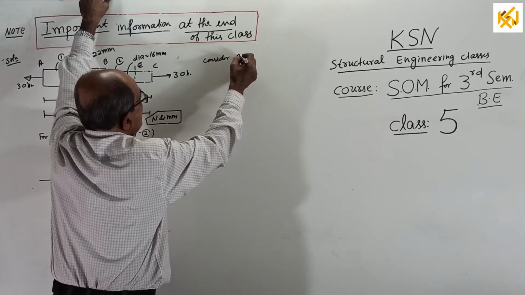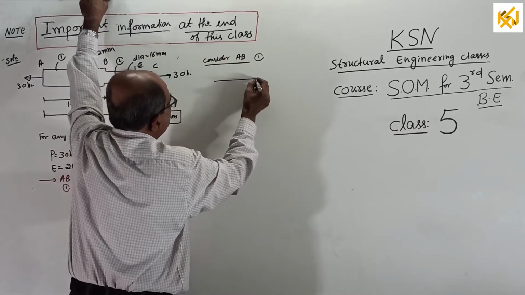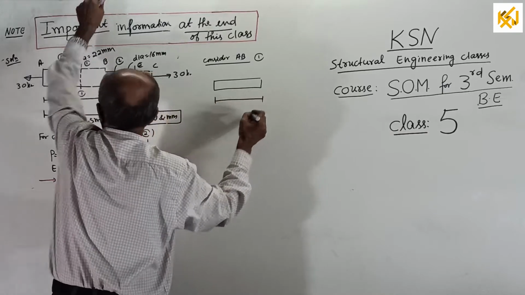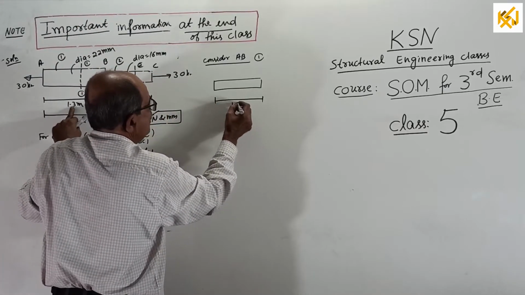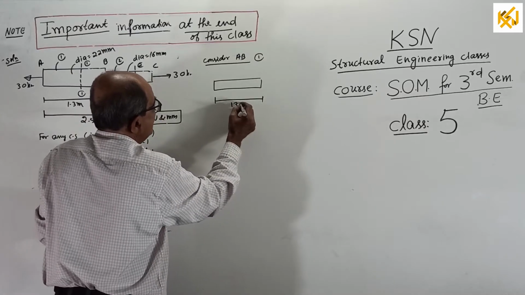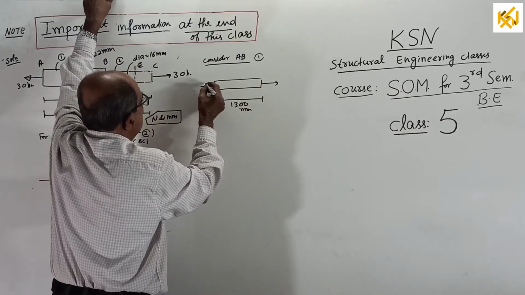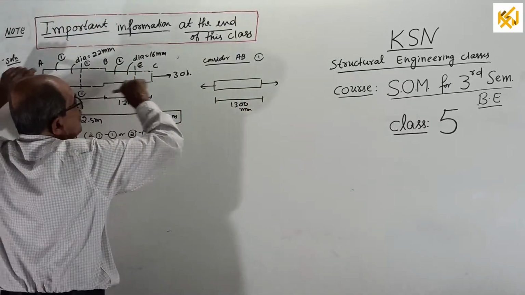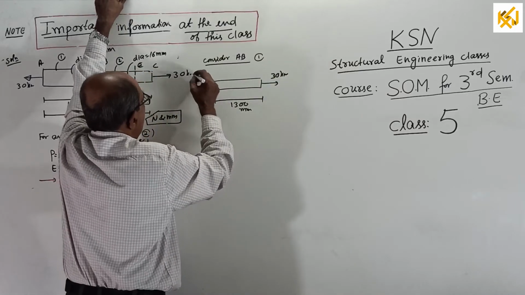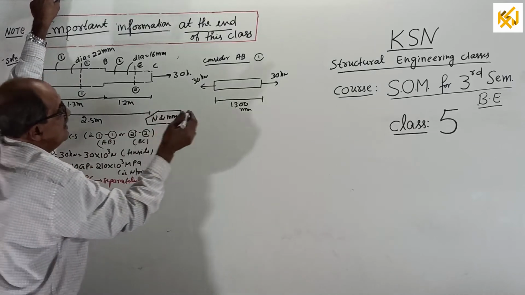Consider AB. AB means member part 1. See, one sketch, if you want, you can write. Write a sketch here. The length of that part is 1.3 meter. You can write meter, no problem, or write millimeter. Okay, it is 1300 millimeter. Axial tension, either side you look, here 30, here 30. This you write kilonewton only. Already over, common data, 30 over.